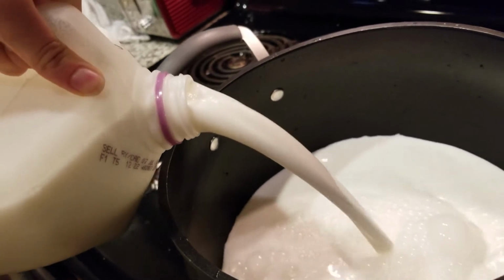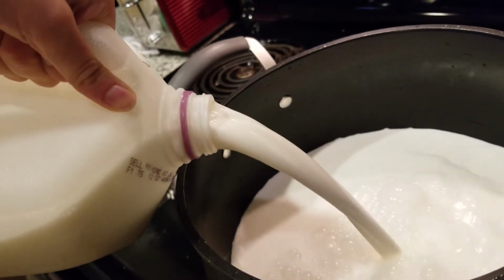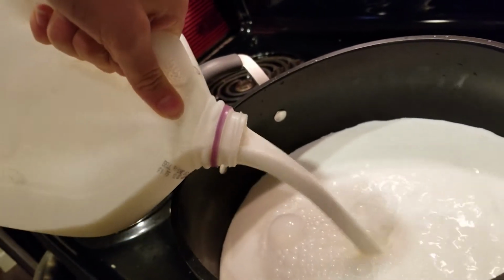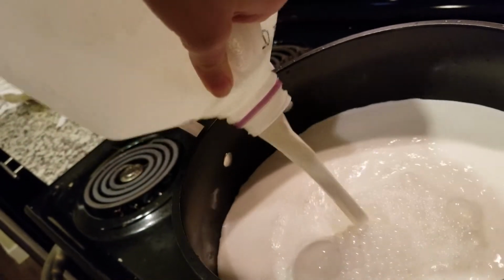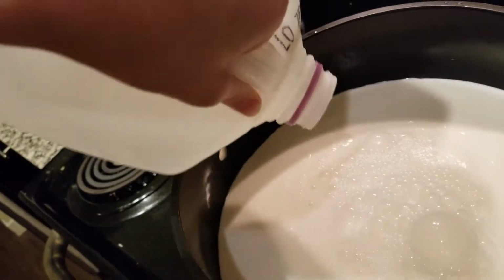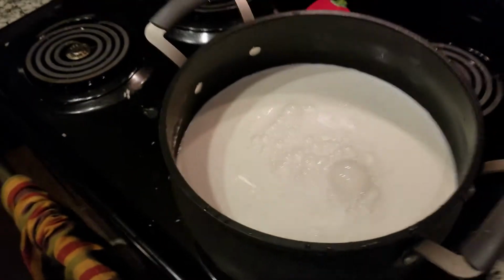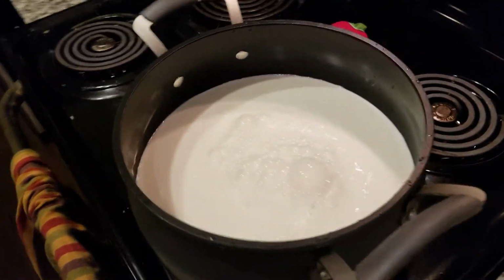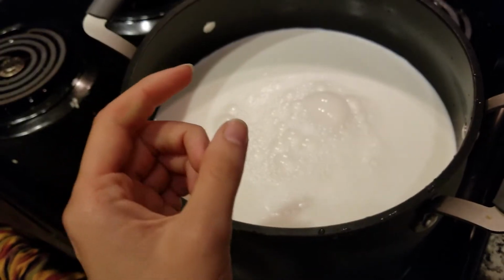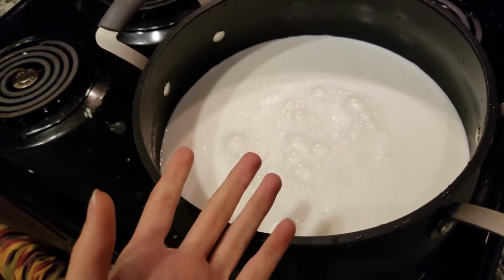Whole gallon of milk. You're going to want to use whole milk. If you use high temperature pasteurized milk, it won't work. You won't make cheese, and then you'll be sad because you'll have wasted a gallon of milk. So whole milk. Try to get local whole milk. The best kind of milk you can get is fresh milk for cheese, but it really just changes the ratio of curds to whey.